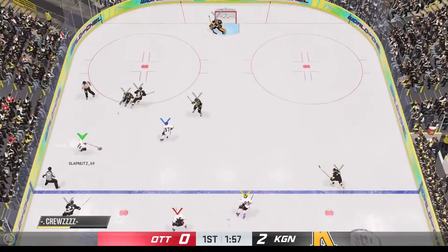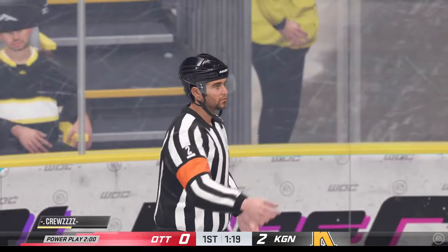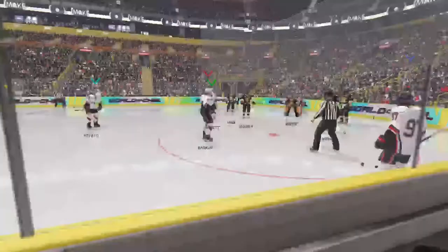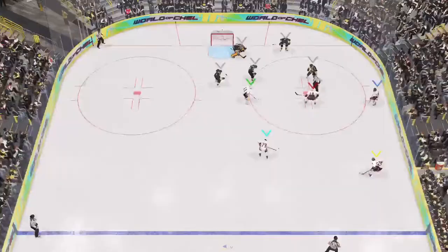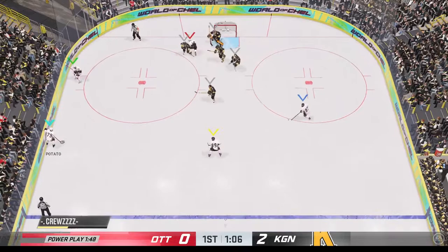Oh, just a textbook hit. Picked off in the offensive end. Delayed penalty coming up here by the official. There's the whistle. Tutu's pick on the play has resulted in an interference penalty. They'll go back to work on their special teams. Their power play hasn't been able to score yet. I think what's available, James, is the cross crease. The one-time play is there.